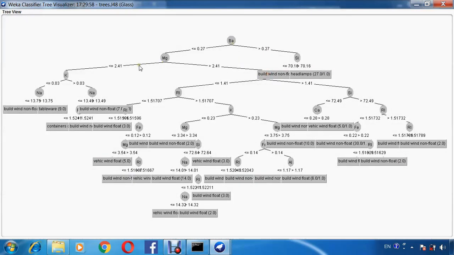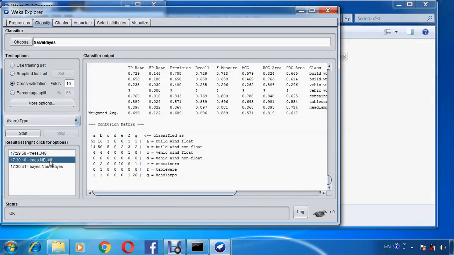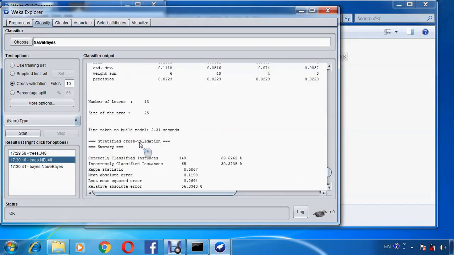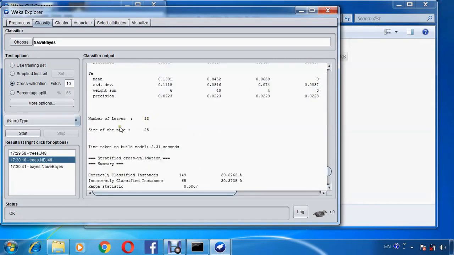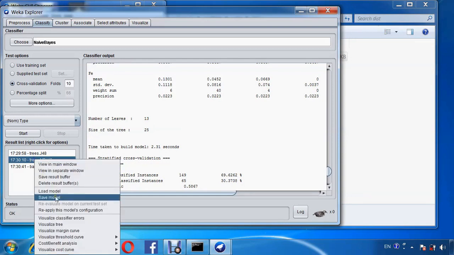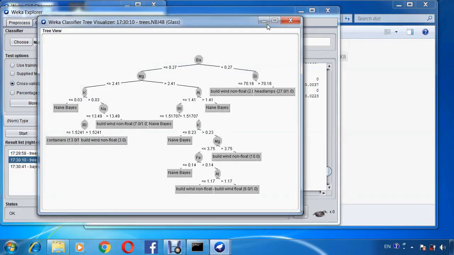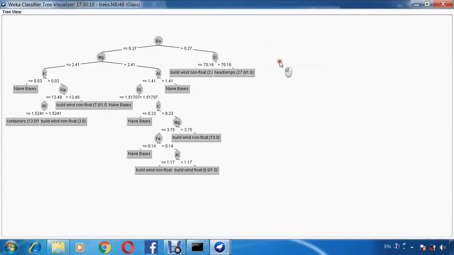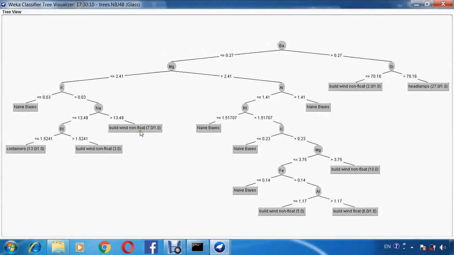The circles represent the nodes or attributes, and the squares represent the leaves, 30 leaves, while MB-G48 has 13 leaves. We want to visualize the tree, which has the MB naive-Bayes tree and real leaf.